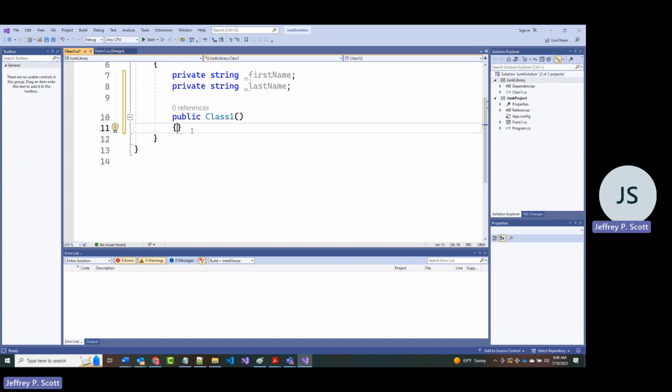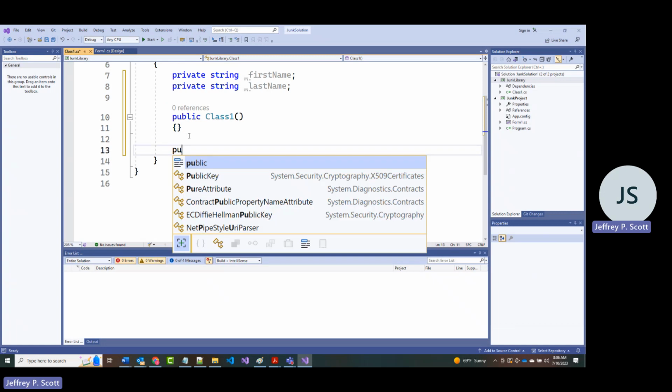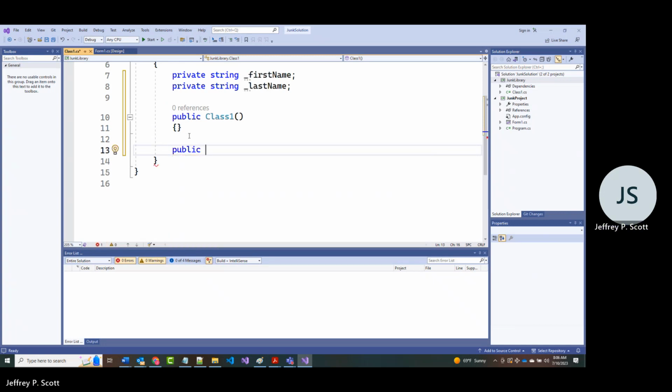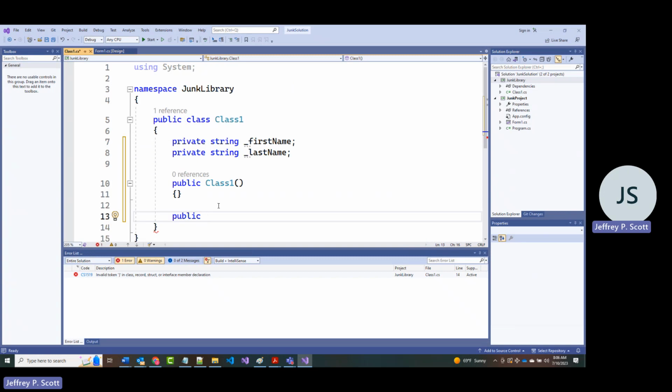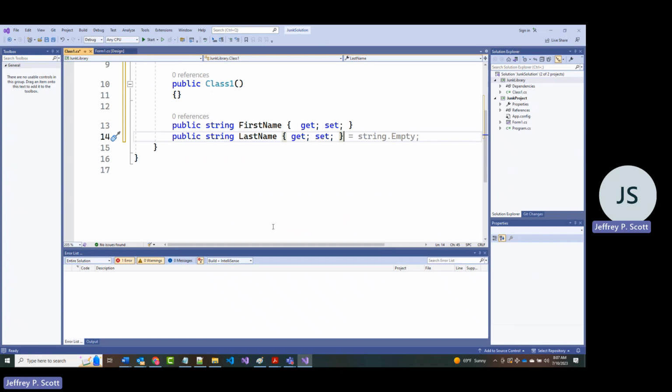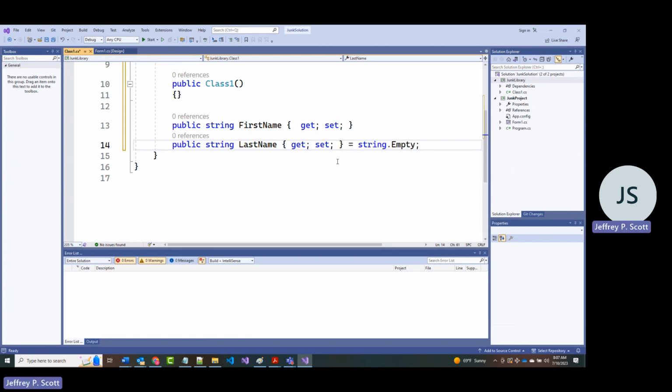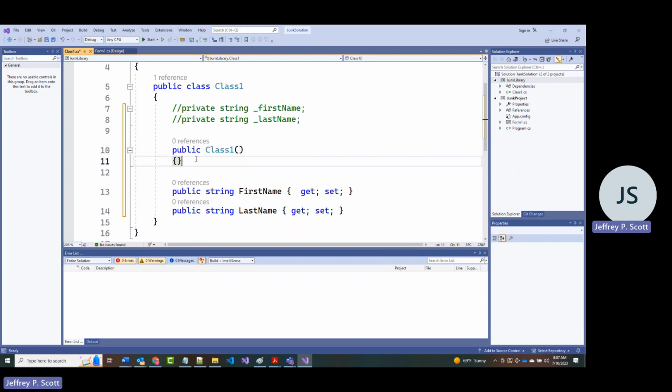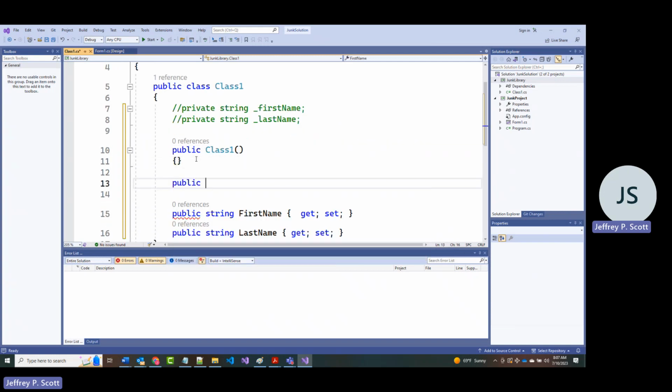All right. And then I'm going to come in here and do a getter and a setter. So public, in fact, I guess we won't even need these. Let's comment these two out. So I'm going to say public string first name get set, public string last name get set. Okay, so those are done. I can initialize those, but I really don't have to. Let's put in another constructor here.